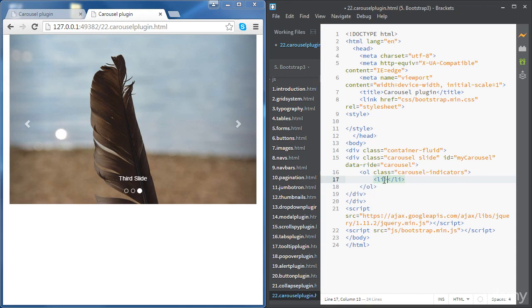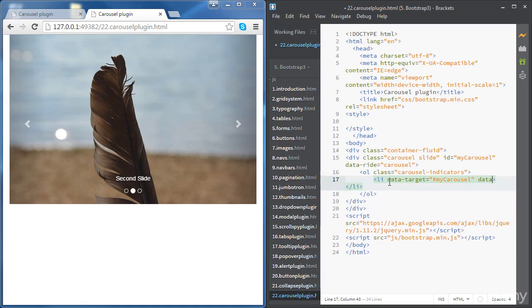So let's create the first indicator. Each list item is going to have a data-target, which we'll set to the ID of the carousel itself, which is my carousel. And also we need a data-slide-to attribute, which we'll set to the index of the slide the indicator is linked to.